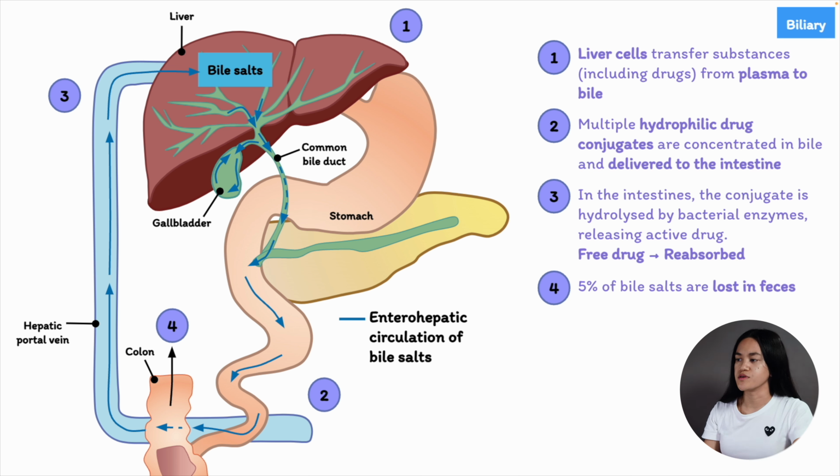For example, the enterohepatic circulation recycles morphine and estrogens through the bile and intestines, hydrolyzes the conjugate in the intestine, and reabsorbs it, creating a drug reservoir. Okay? The microbes in the intestines play a very important role in this process by secreting enzymes that hydrolyze the conjugates. Now, what can happen if we take some antibiotics then?